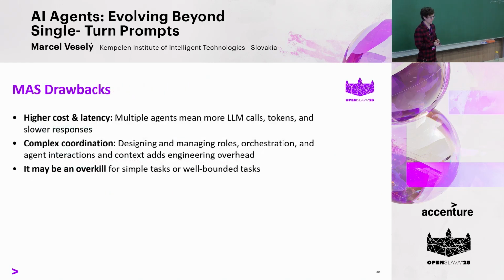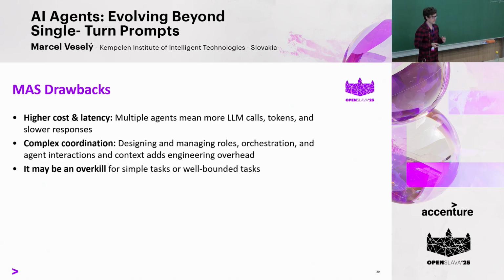But there are also some drawbacks with multi-agent systems. For instance, once we get into them, they may cost more, and there are also problems with latency due to the fact that you have multiple agents you need to work with, multiple LLM calls, perhaps more tokens, etc. But more importantly, this could also be justified to a certain degree, because you may say that you have multiple agents, so it may cost more, but not necessarily, because if you set your task in a way that you would be able to optimize it, especially if you were to compare it to a simple AI agent, then you could have a case of using a multi-agent system in practice.